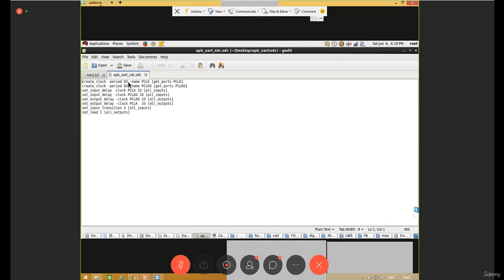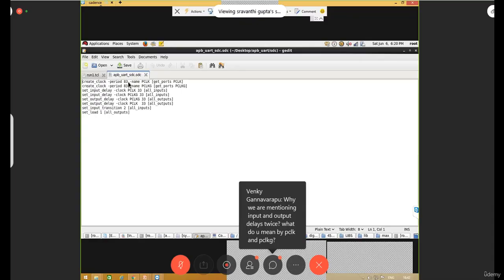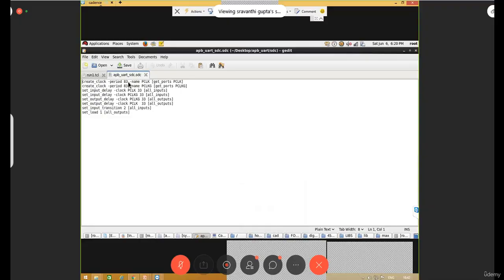There is a question raised: why are we mentioning input and output delays? If I take an example, my input port is somewhere here and my block is starting from here. This input port is not the starting input port of your complete integrated circuit. There might be some other block through which a register is coming, with some combo logic, and that is traversed to your input port.